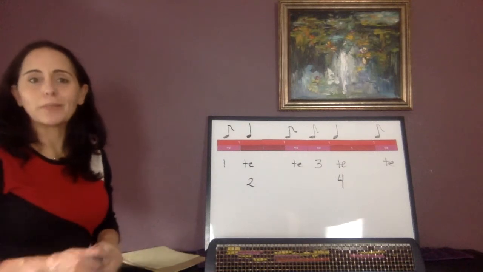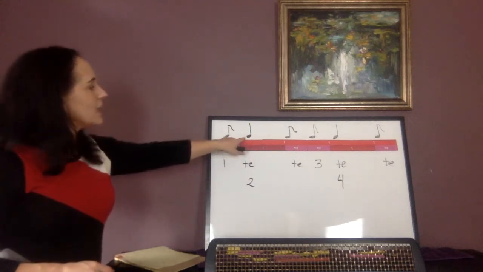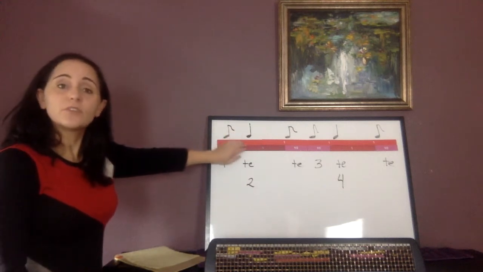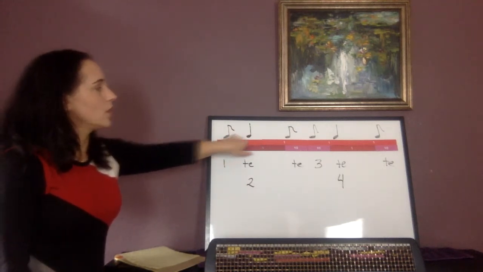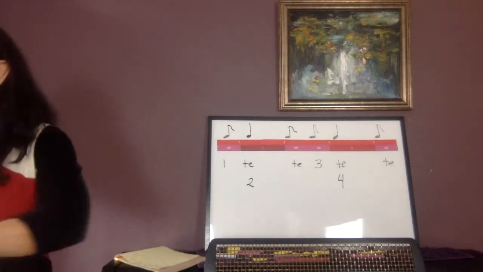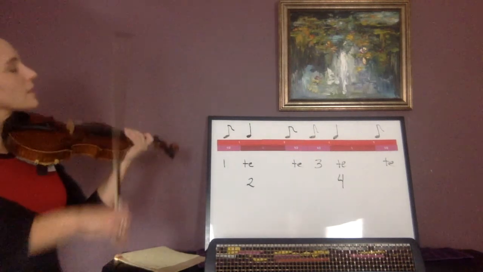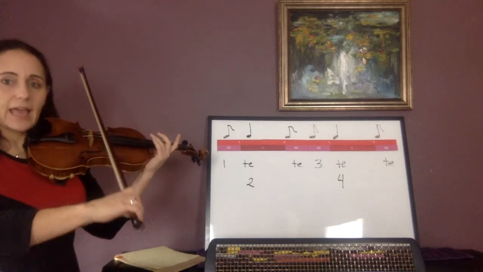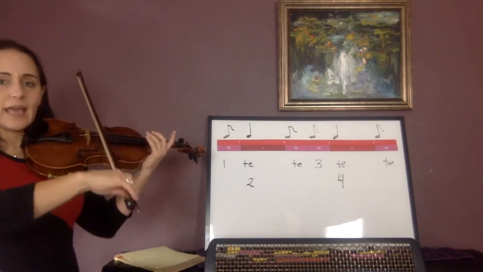Now make sure you don't play it like that. We don't want to play it like that. But it does need to get 2 clicks. Now, at first, if this is confusing for you, what you need to think of is a short, long, short, short, long, short. Okay? Just listen once. 1, tay, tay, 3, tay, tay. 1, tay, tay.